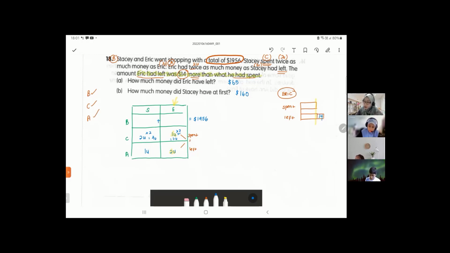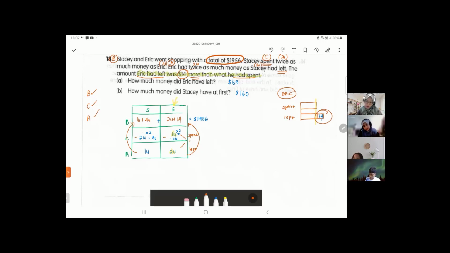Okay, so now what we are going to do is I want to actually go backwards. I want to go backwards. If you go backwards, you are going to fill up the blanks on top here. Right? So how do we do that? If you look at Stacy, Stacy will actually have a total of 4 units. The 1 unit bring up, and then the 4 units, this is spend, right? So this is minus, right? So when you bring up, it's plus 4 units, like that. This one, you bring up the 2 units, and then when I compare, it is actually $14 extra, remember? You must plus the 14.